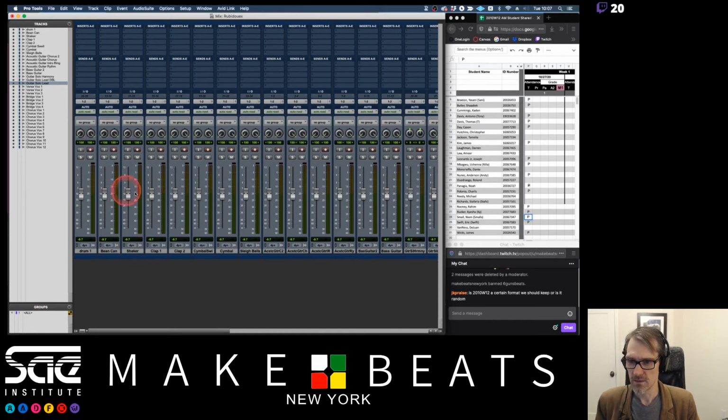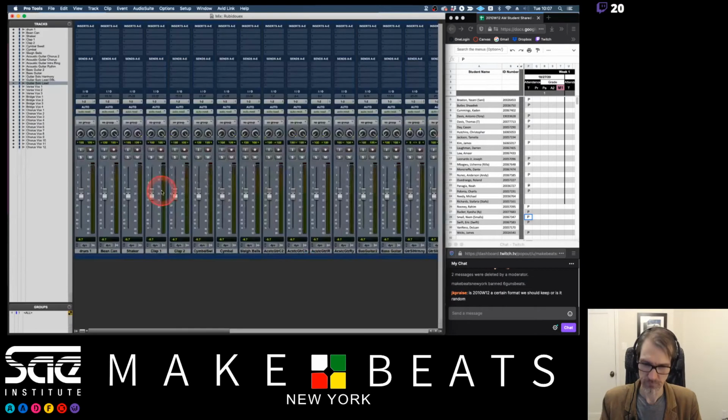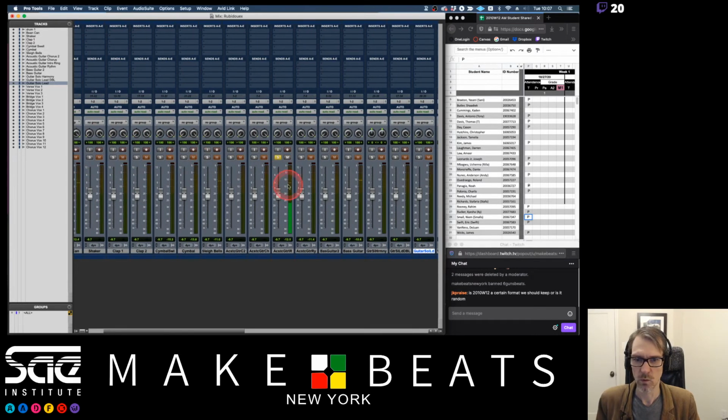And so what we're looking at here is my mix window, and we're going to go back and check out one of the acoustic guitars. Let's do the same thing we did before. Let's use this acoustic guitar here. And I'm going to make sure it's left and right. There we go. Cool.